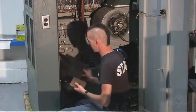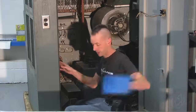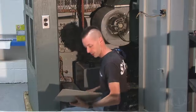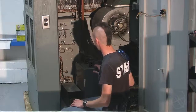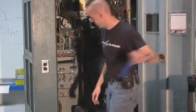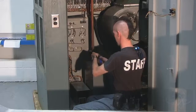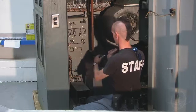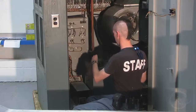We're going to start out by just getting all the random loose stuff out of the bottom. We've got a nice little ice cube relay — that's cool. A couple little metal plates, those look like blank panels. That's it for the random loose stuff in the bottom. We've already gone through everything with the Jesus stick and made sure the capacitor was dead, so I can grab a wrench and just take these off. This would of course be better with a socket wrench, but this is the quick and easy way to do it.